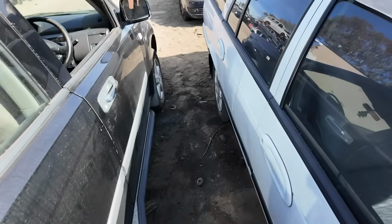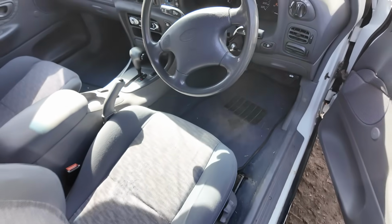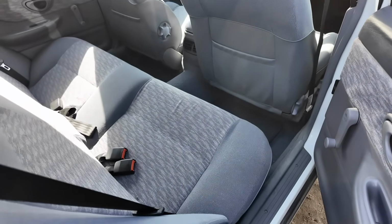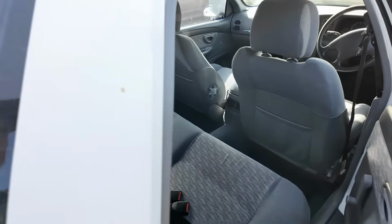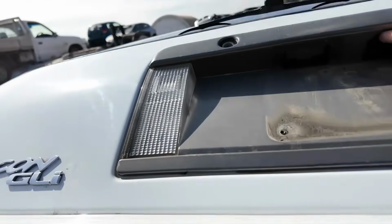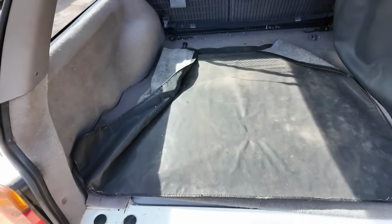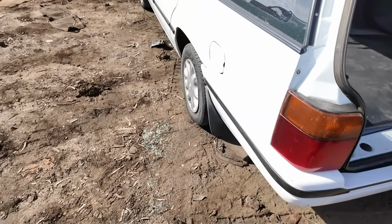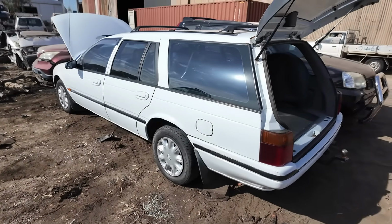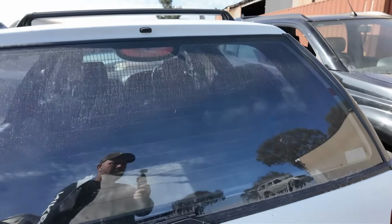I'll switch him off, but get you in the back here. Yeah, she looks pretty, she's very clean, it smells clean and looked after. It's a very genuine car, which is great. So, got the spare, see if we can find some Ford wheel trims while we're here. But we'll pay these guys and get it out of their life.